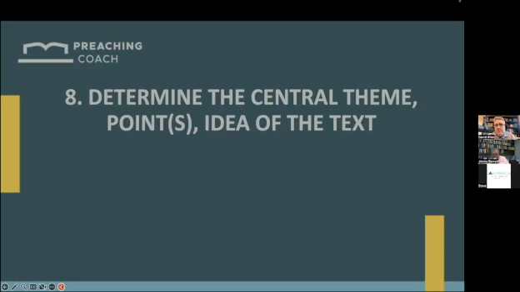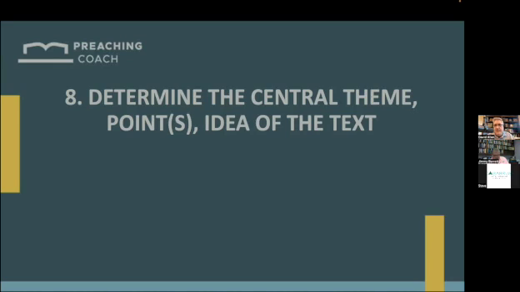So once you determine that, guess what? At that point, you are ready to move toward outlining your text and writing your sermon. There's the main point you're trying to communicate. Everything in the sermon, the spokes of the sermon, are all going to emanate from that hub right there, the central idea of that text. That's a crucial step, number 8. But you're prepared for that step now because you've done all the exegetical work you need to do to get to this point to identify that.